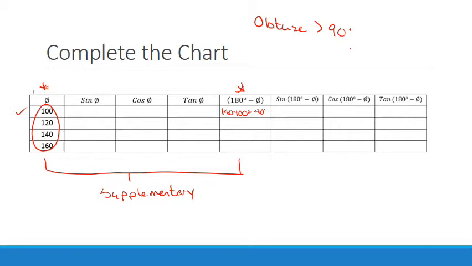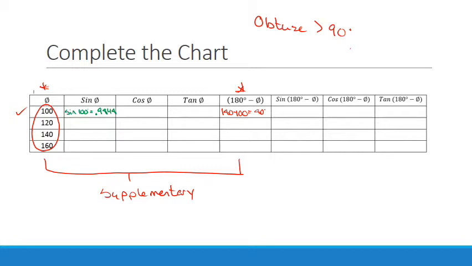So the way we do this chart is in this first one, I want to know what the sine of 100 is. So you get your calculator going and you just hit sine 100, or you hit 100 then sine. It depends on your calculator. You'll have to figure that out. Make sure you're set in degrees, and when you do that, you're going to get a value of 0.9848, and I'm having to squish that a little bit.